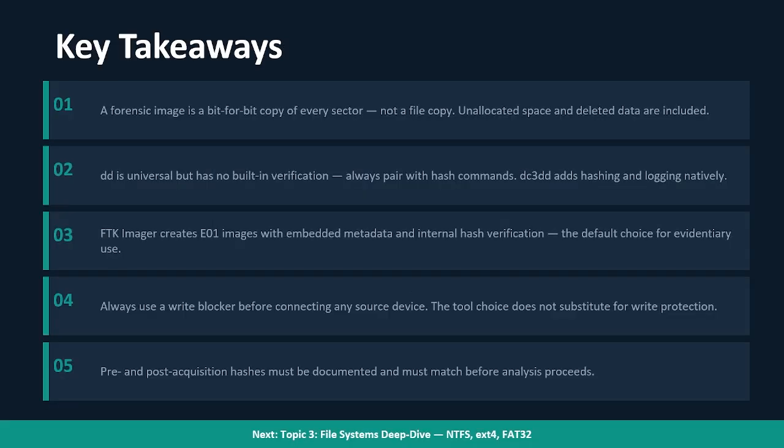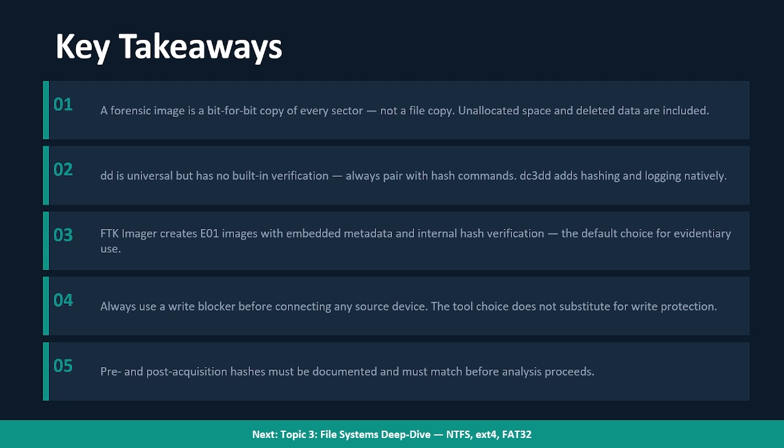So takeaways: forensics image is going to be that bit-by-bit copy of every sector. It's not a file copy, it's a low-level, block-by-block copy of the information, including any allocated or unallocated space or deleted data. DD is universal, doesn't have that built-in verification. Need to pair it with other hashing commands like MD5 sum, there's SHA-256 sum, so on and so forth.